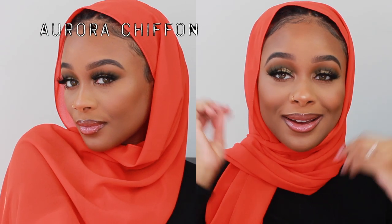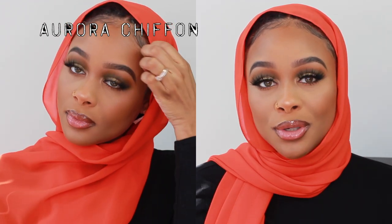This next one is also orange but it's not the same type of orange. This one's called Aurora. This on camera might not look as bright as it is in person — my camera is not doing this scarf justice. This thing is so freaking bright, I want to take a really cute picture in this. You know I have a love-hate relationship with chiffon — some days it just looks so good on me, other days it kind of depends on my makeup and how my hair looks. If my hair is too bumpy then the chiffon looks bumpy. But this is cute — it's crazy bright. Definitely people are going to notice you if you wear this outside.